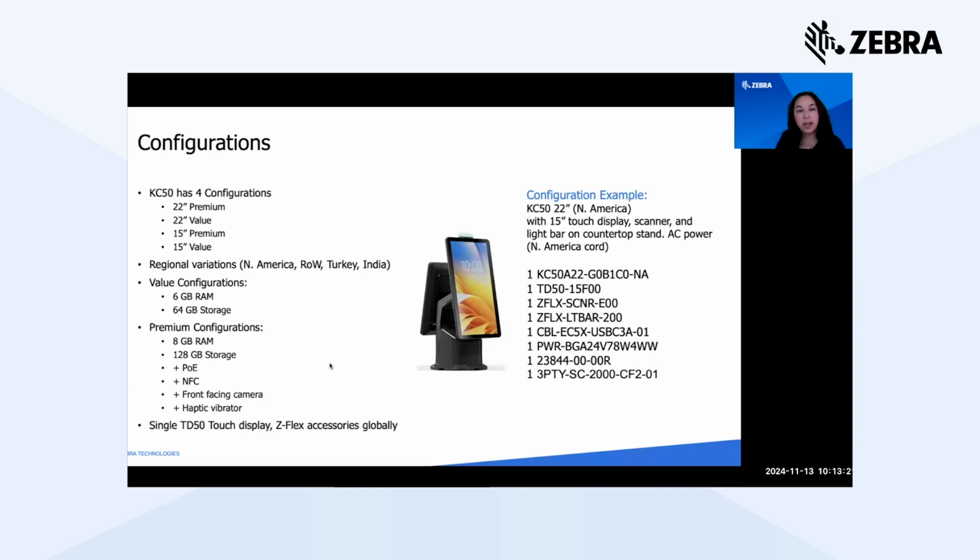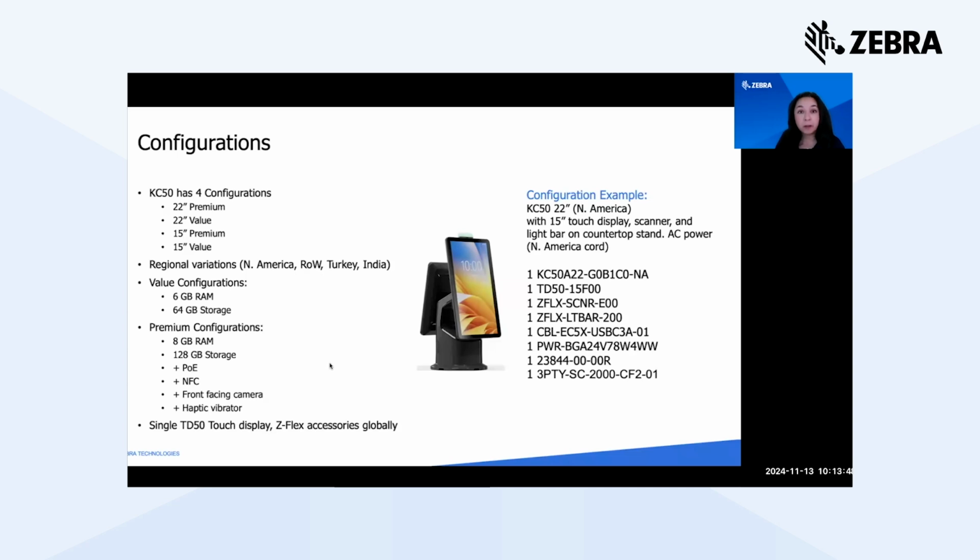And in addition to that, it has other features as well that are enhancing this product, like for example, support for power over Ethernet for those customers where electrical installation is difficult. PoE provides an option to install this faster and in a much easier way. The premium configuration also has the NFC capabilities for either reading from digital wallets or tap to pay or any other application that requires NFC.